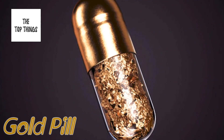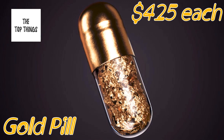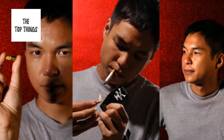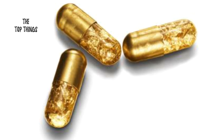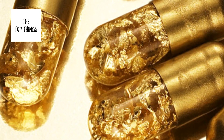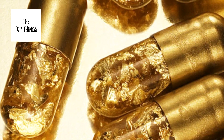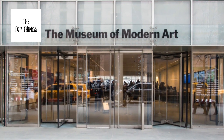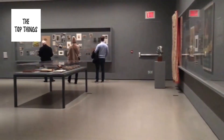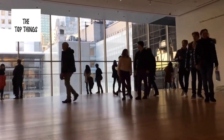Number 1: Gold Pill, $425 each. Designed by Tobias Fong, these 24 karat gold pills are made from gold leaf and then dipped in gold. A 30-day supply would cost nearly $13,000, or $152,000 a year. The Museum of Modern Art made these pills part of its indulgence exhibition in 2005.